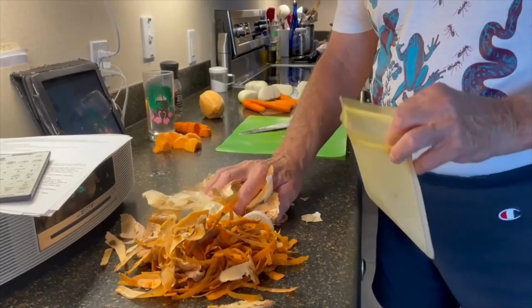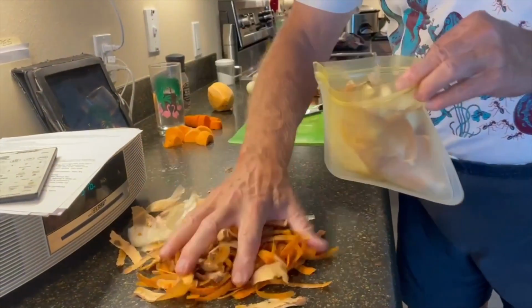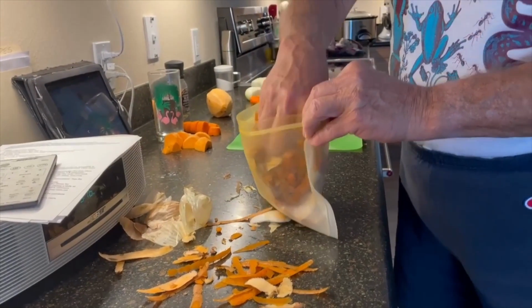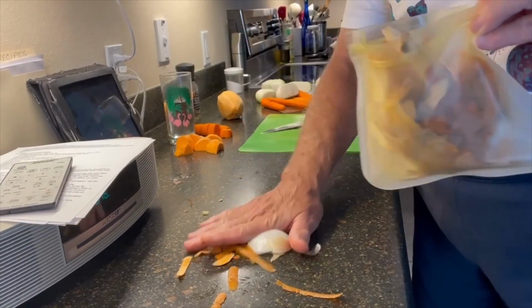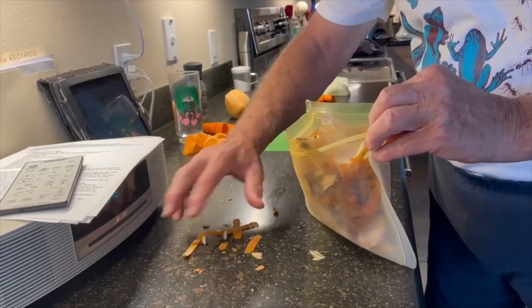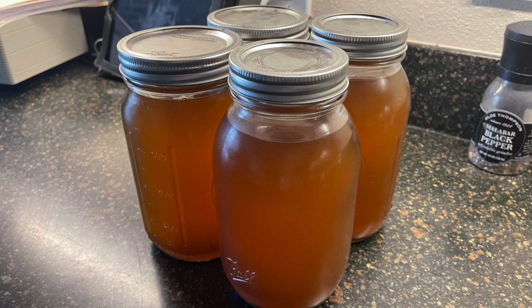Okay, remember, save all of your vegetable scraps. You can put them in a bag until you have enough. And what we're going to do with these is we're going to pressure cook them in our Instant Pot for about an hour and let them sit to slowly release pressure overnight, and then strain out the vegetables with a colander, and we'll have our homemade vegetable broth.